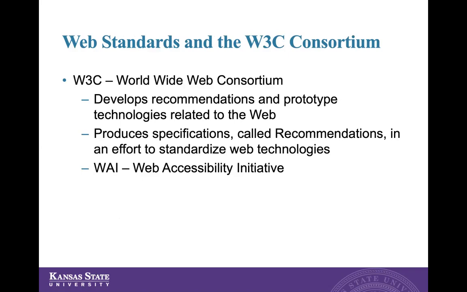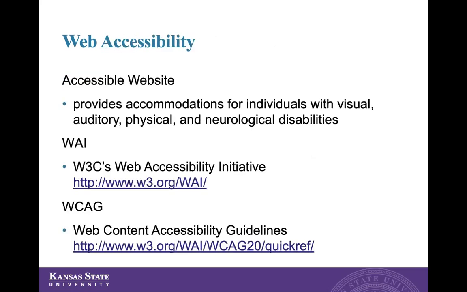When we talk about the web standards, there's the W3C, which is the World Wide Web Consortium. They usually develop recommendations and updated technologies for the web. There's also the Web Accessibility Initiative. That was a big part to make sure that the web is accessible for everybody. So these are some links that you should probably go and take a look at this week. I have the slides available on Canvas, so you can get to those links from there.